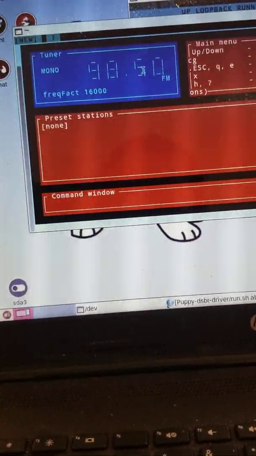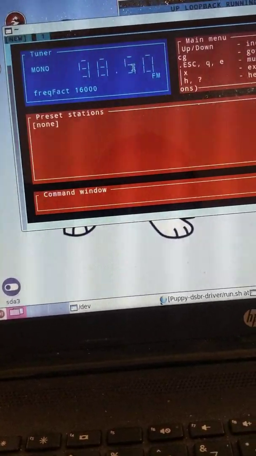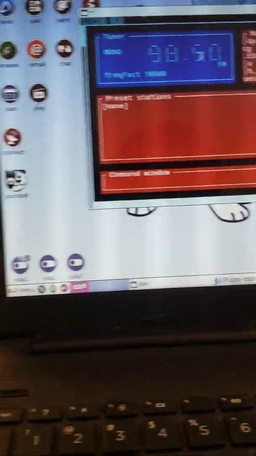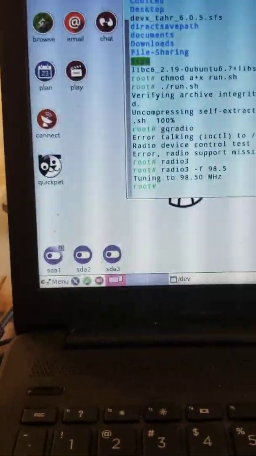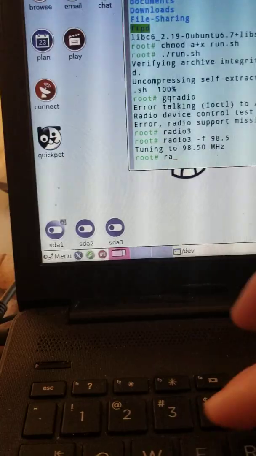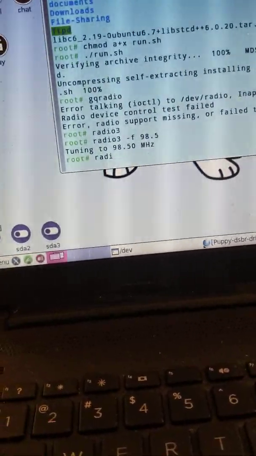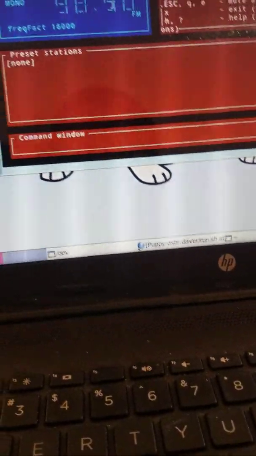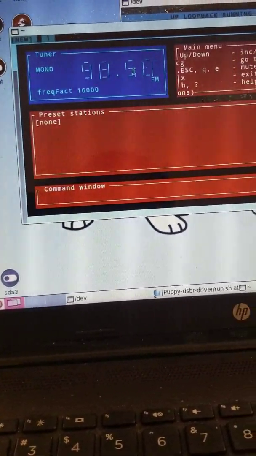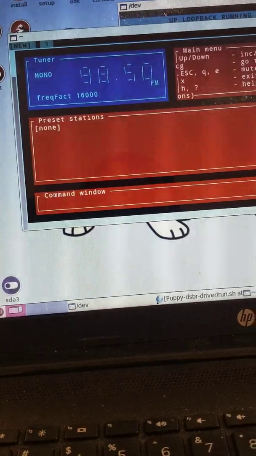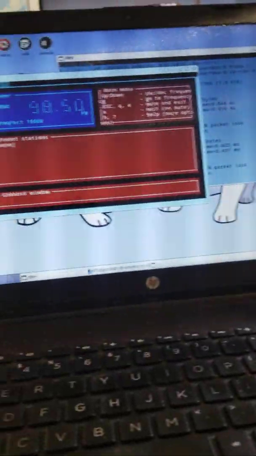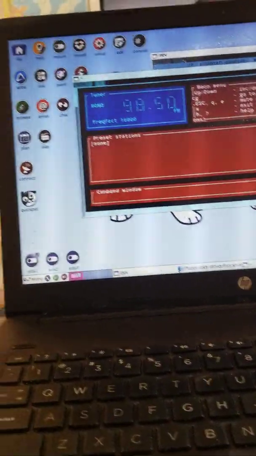So in future, it will remember this one. You don't have to type it anymore. Next time you just type radio 3 and enter. Yeah, it is using this 98.50 megahertz. So it's much better than the other one. You don't have to do anything. The driver is automatically loaded.